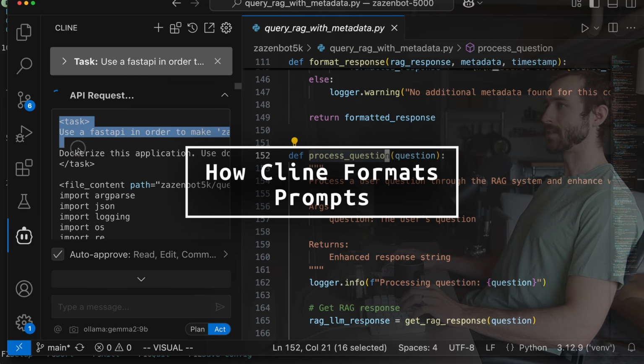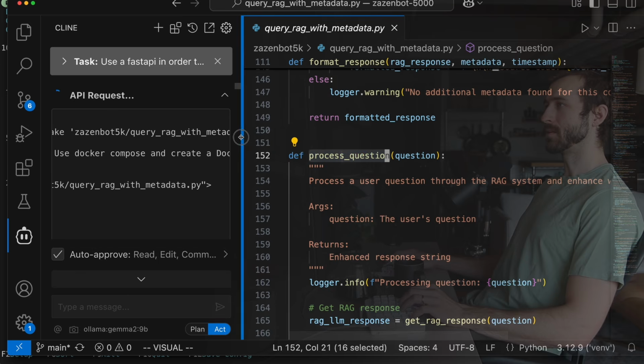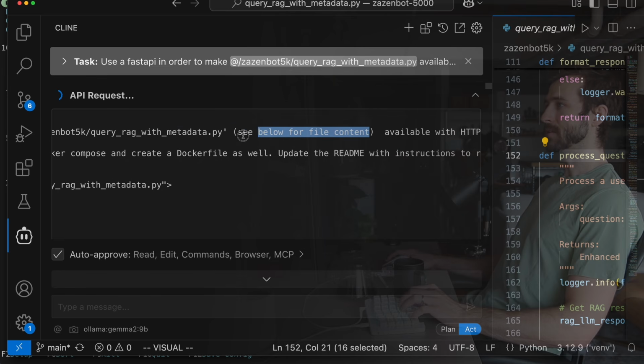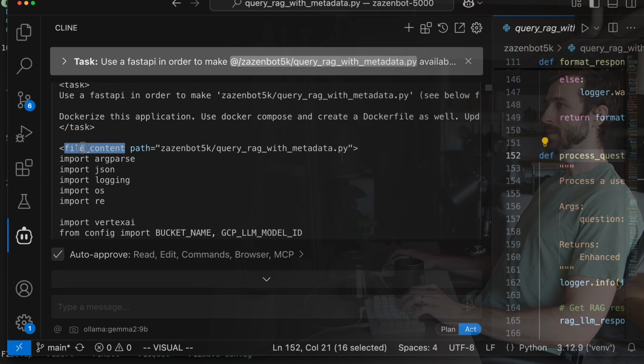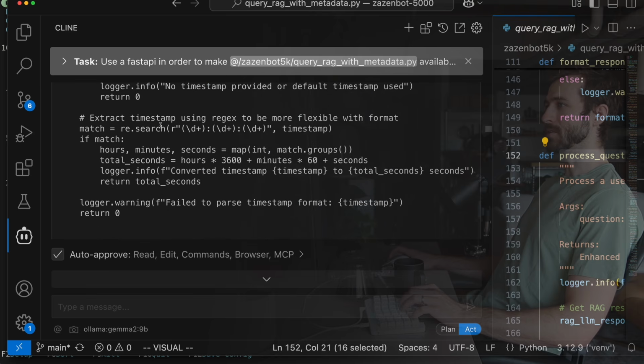So it's given the task in this HTML sort of in these brackets, and this is just what I wrote. And then notice how it's inputting the file here. Let me make this bigger. This is really cool. So in order to make this file, that's the context, right? And they say C below for context. This is literally the prompt, what you would type into ChatGPT or Claude interface or whatever. And then the file itself is HTML with the path set as an attribute, which is so incredibly cool. And then there's the whole content of the file, of course, in here.